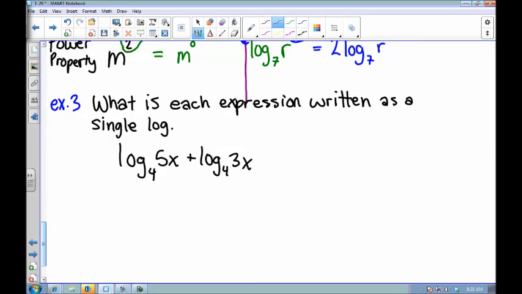Ariana, you're getting there. So we have to multiply. They have the same base, correct? You can only combine these when they have the same base. The base is 4 and 4. So we have log base 4 of, now these have to be times, 5x times 3x. So it would become 15x squared, right? X times x is x squared. Log base 4 of 15x squared.